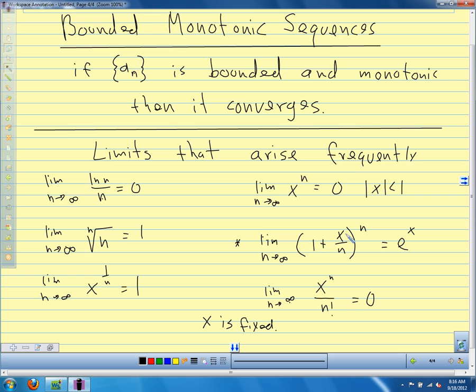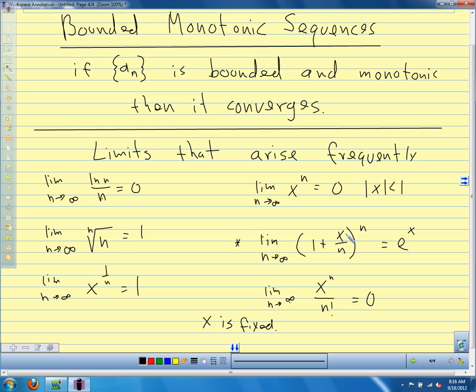So let's look at number 105. It wants a monotonically increasing sequence that converges to 10. Anybody have an example of that? Cool. 10 minus 1 over n. That's the one I came up with also. So I think that one's the easiest one. 10 minus 1 over n is a monotonically increasing sequence that converges to 10.